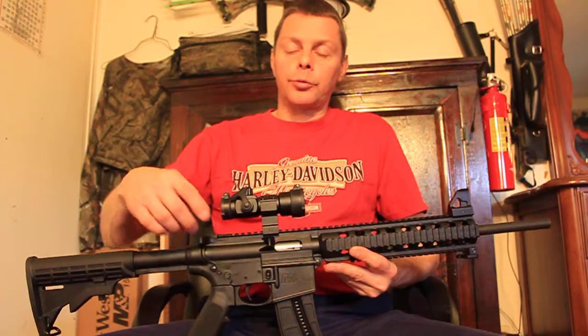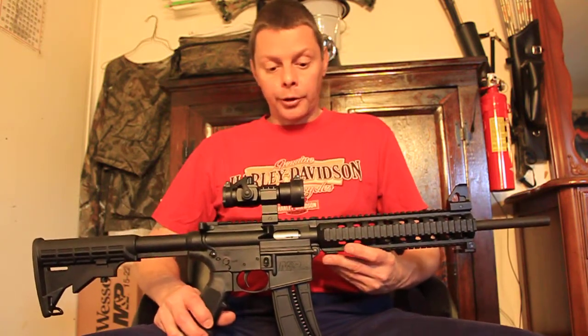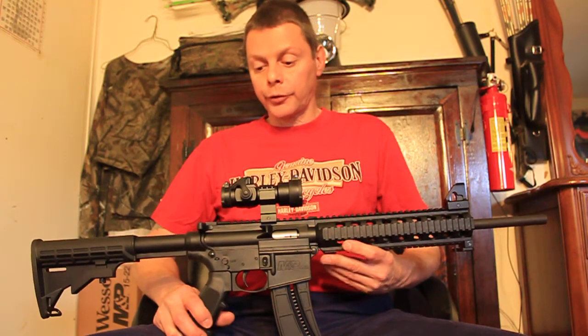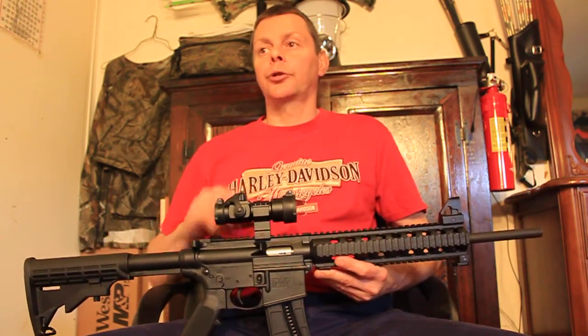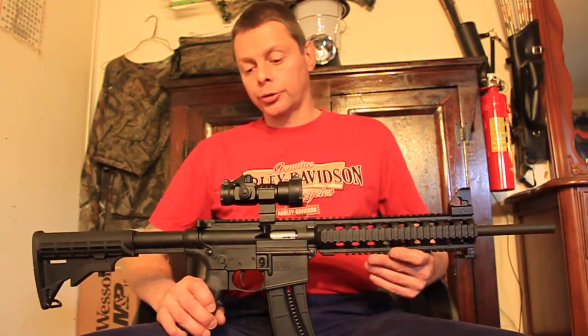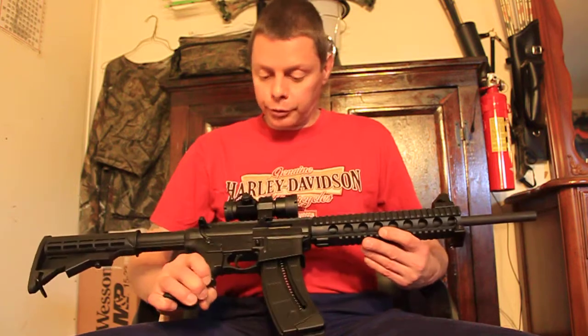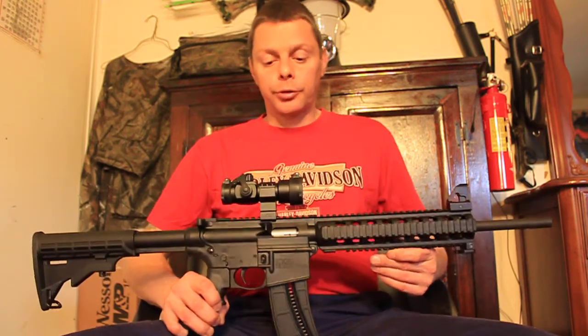It does have the 300 and 600 adjustment for elevation. It's got the standard windage adjustment, similar to the sight that would be on your carry handle on your AR-15. I took that off because I added this optic. Simple red dot. That's what I wanted. Works pretty good. It's a Bushnell. Doesn't magnify. It's just a red dot. It's adjustable 1 to 10. And pretty much that's that.